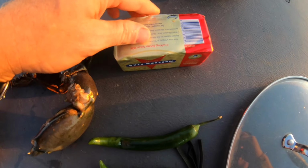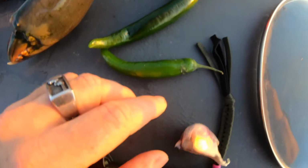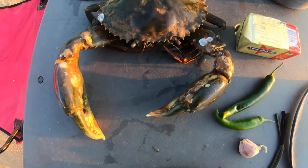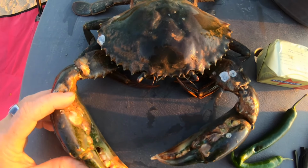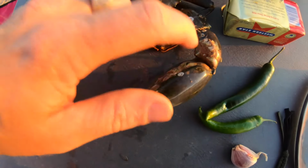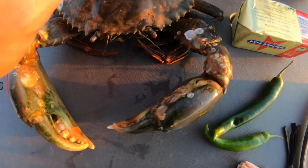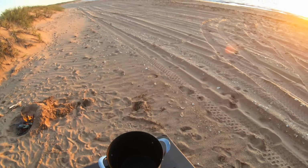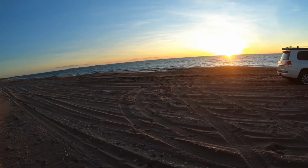We've got a big slab of butter here, a few chilies and a bit of garlic. So the idea is basically a chili, garlic, butter mud crab. What we'll do is we'll peel this bad boy, clean him out, crack his nippers so we can get a bit of juice flowing into there, get rid of that shell, and see how we go. Should be good. What an amazing afternoon.